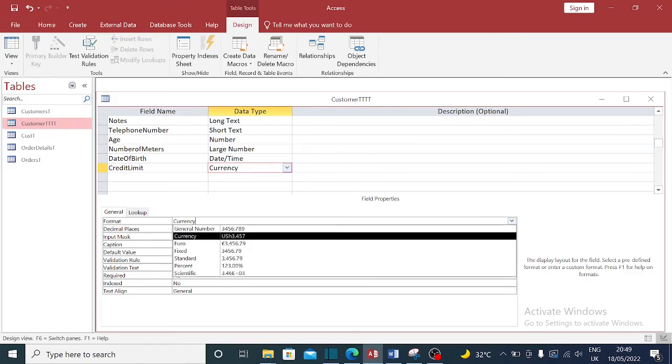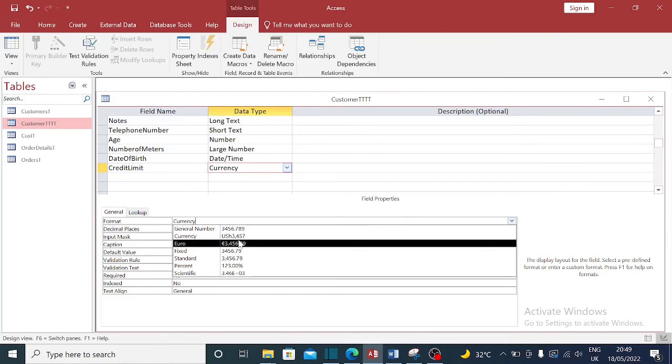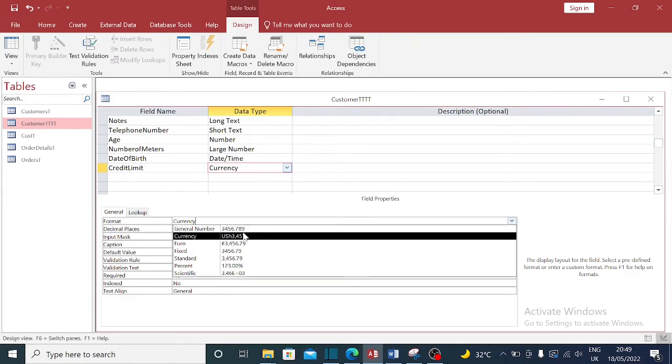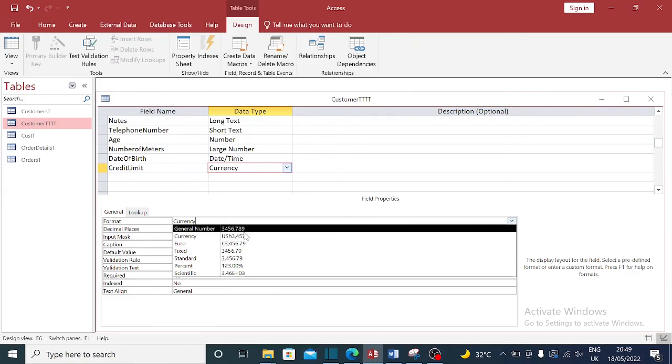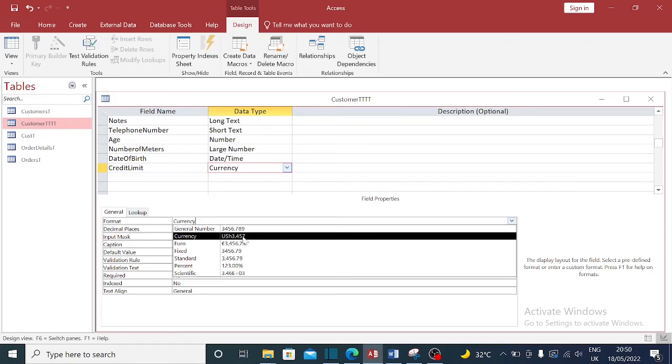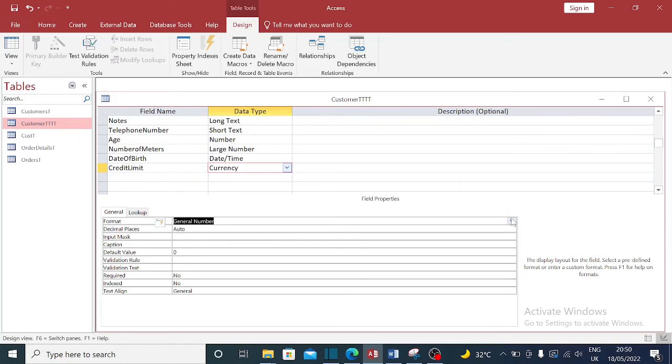Now you have to change your computer under settings such that the currency that is set in your computer is according to your country's currency. Mine is Uganda shillings, U shillings. That's why I need to pick U shillings. If it was US dollar, it would take a US dollar.